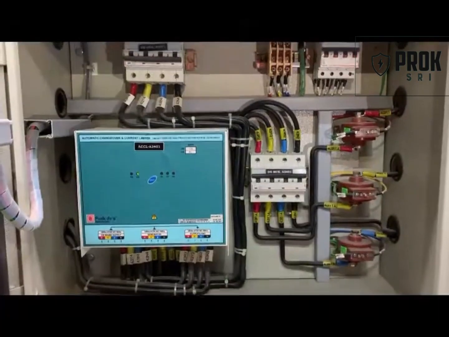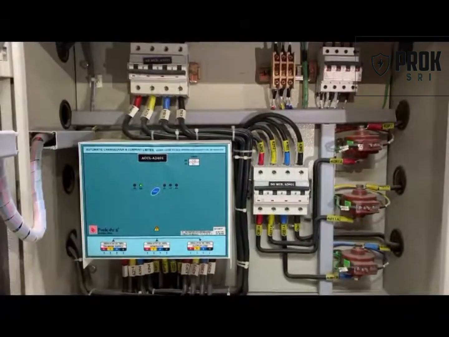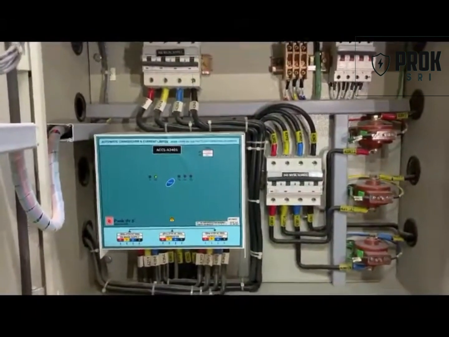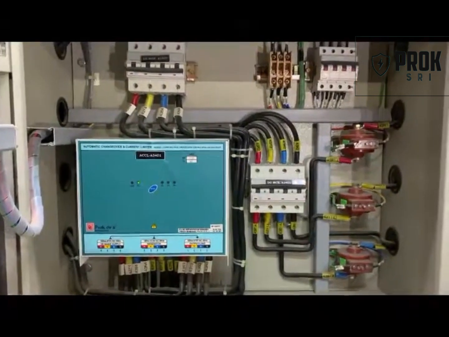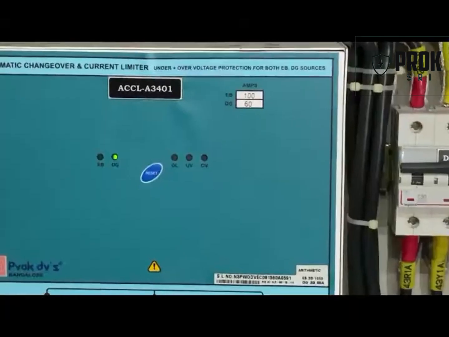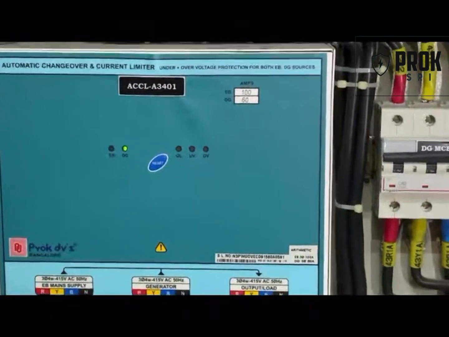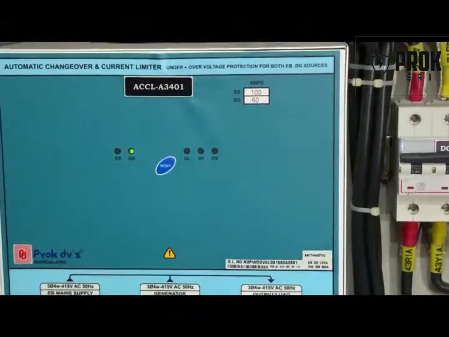This ACCL installation in front of you is that of a premium flat where they have allotted 16 kilowatt power on DG. The sanctioned current limit is 100 amperes on the EB side and 60 amps on the DG.